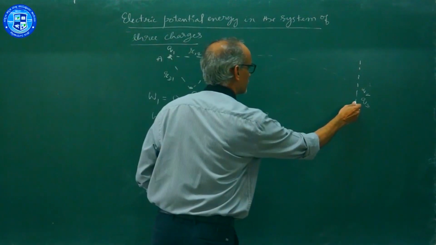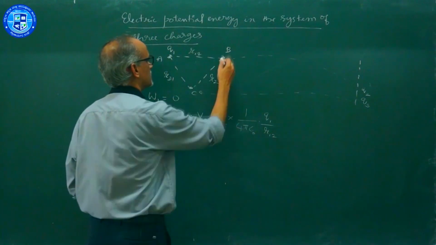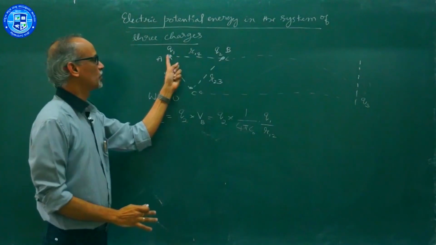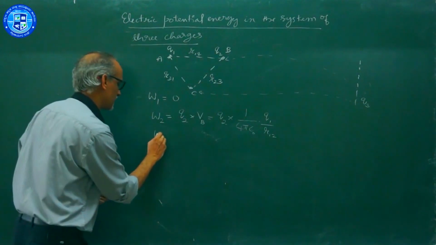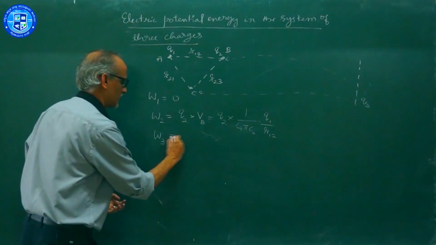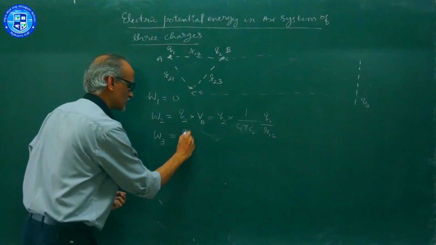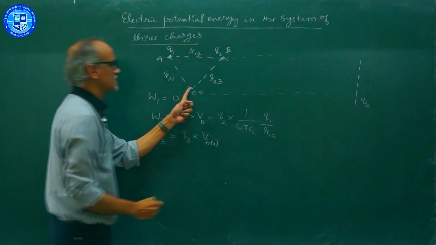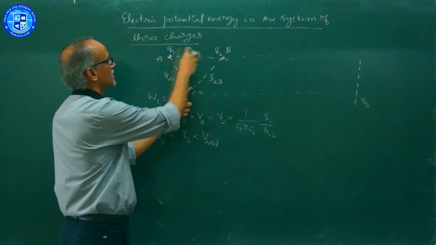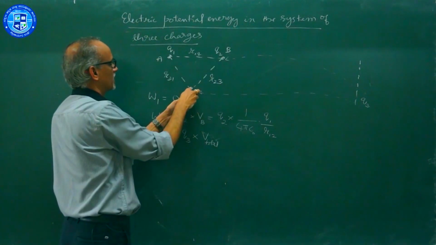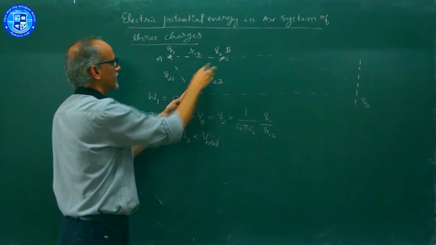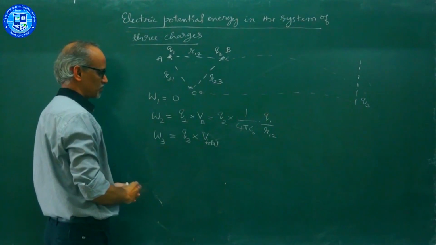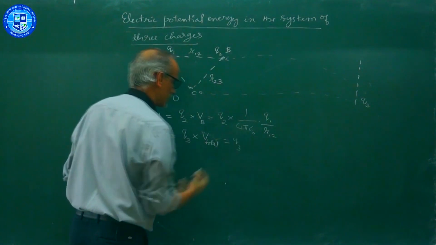And when we move the third charge to the point C, there exist two charges now, Q1 and Q2. Therefore, what is the work done in moving the third charge? Work done in moving the third charge, W3, is equal to the charge moved, which is Q3, into the total potential at this point C. Why total potential? Because there are two charges, and at this particular point there is a field due to Q1, there is a field due to Q2. That's why there will be net field and net potential which we can measure. And that is given by Q3, that is this.